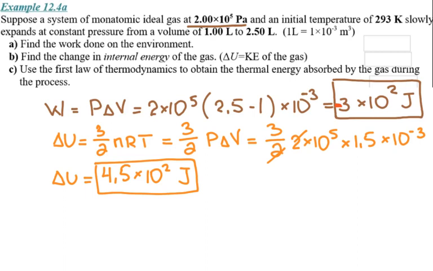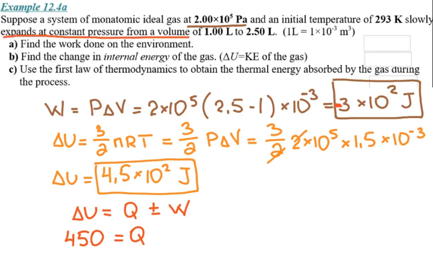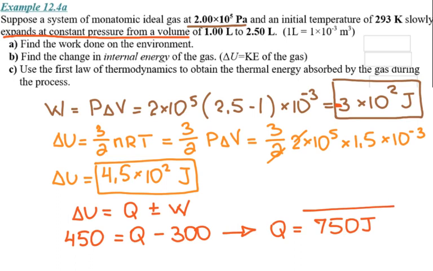So now I'm going to use the first law of thermodynamics, where I have delta U is equal to Q plus minus the work done. Delta U, or internal energy of the gas, is 450, the one that we just found, and equals the heat added into the system. I know it was added into the system because the gas is expanding, but the pressure is kept constant, and the work was done negative 300. So from here I can see that the heat that was added is equal to 750 joules. So they added 750 joules of energy to expand the gas, but not to lose pressure.